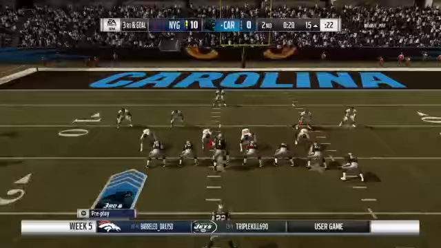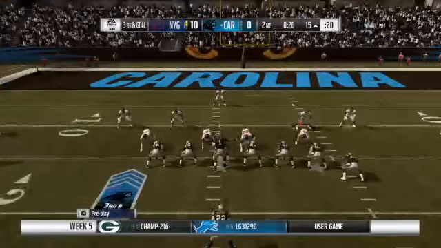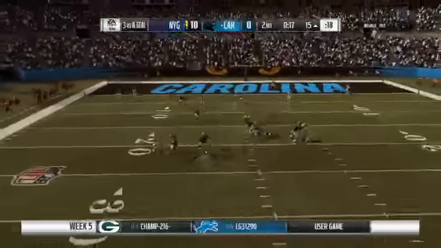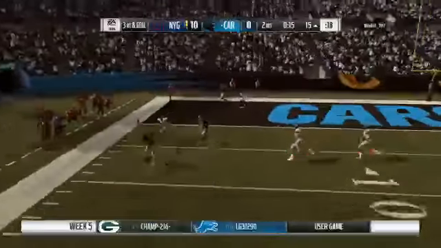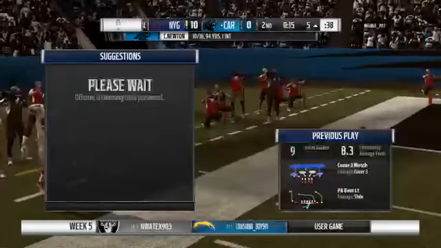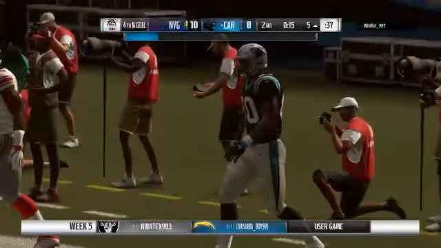Now a play fake, and it's Newton. That's caught. It's Thomas. Well, they are able to get 9 yards out of that, but now it's fourth down.